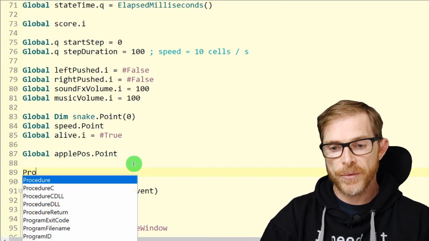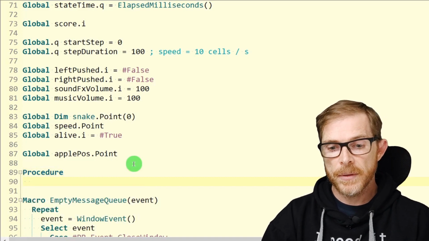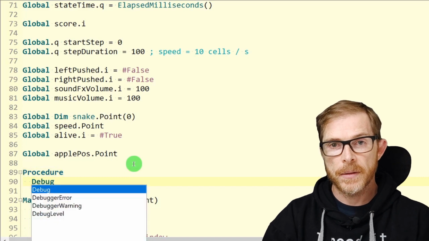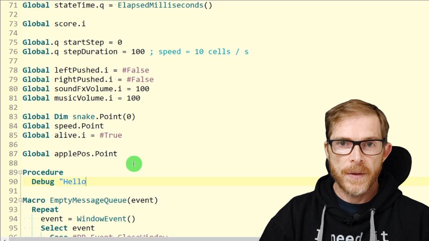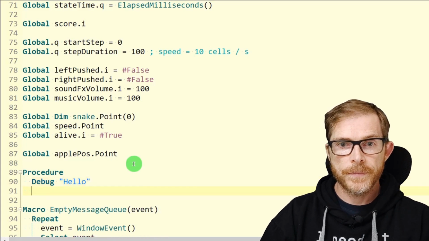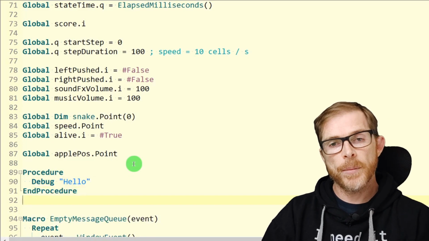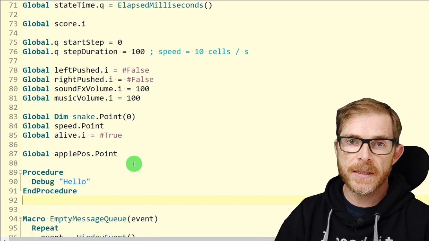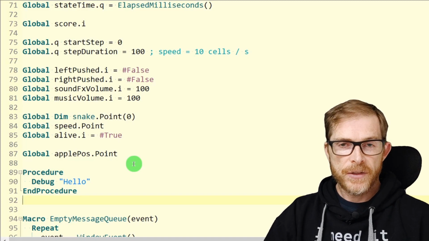If I were to type procedure, see the indentation is automatic, whatever, debug, hello, okay, and procedure, this automatically indents the end procedures with the procedure and the block within it, just like that.